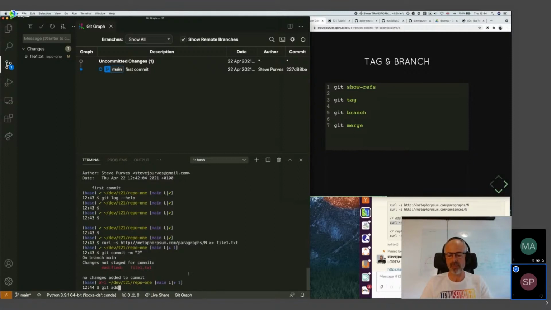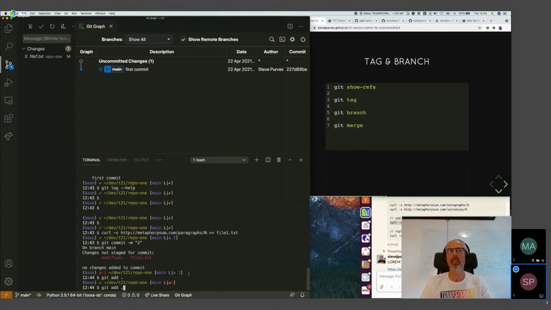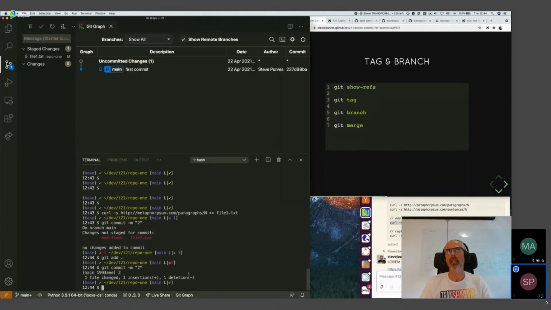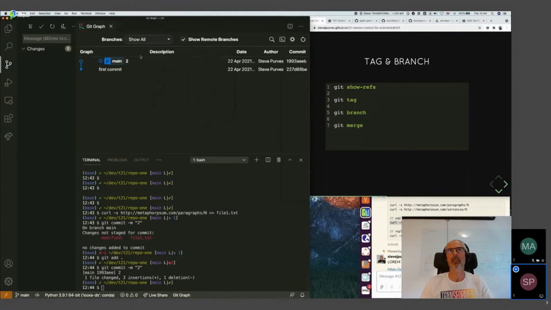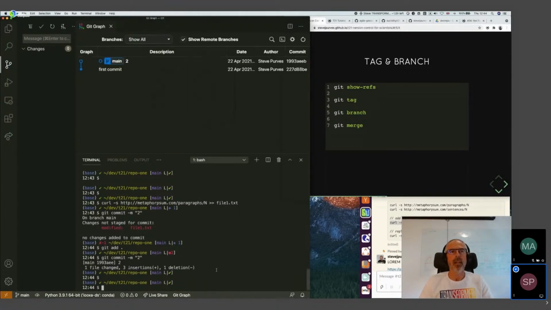So every time I have to press add and then commit there. And then we'll see that my Git graph should update. Yeah, okay, just a bit slow. It should update there.